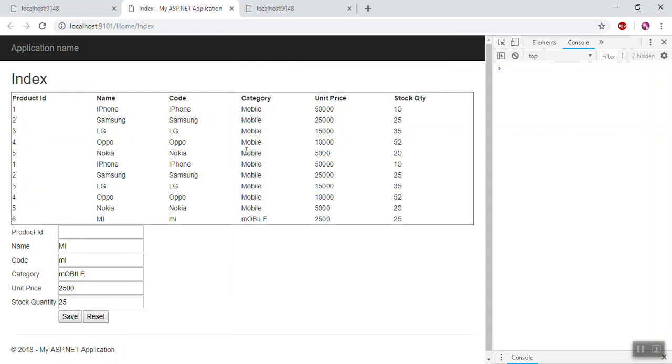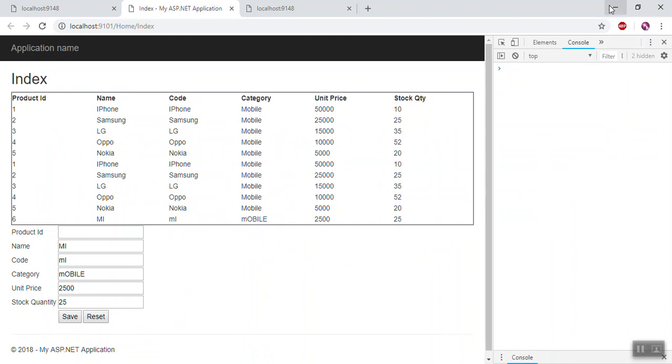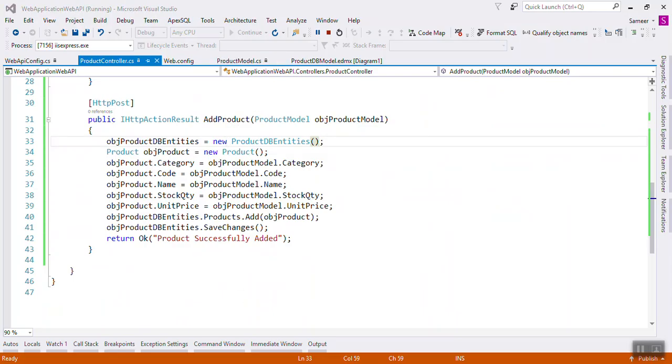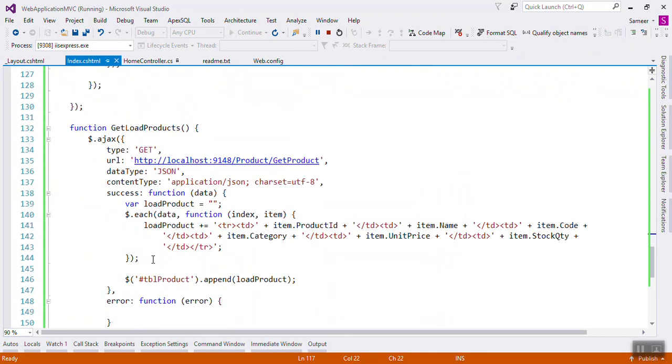So what we need to do, the data is actually not inserted repeatedly. Once you execute this, only one record is inserted. But here we need to change some code. First we have to clear. Actually, here that one is filling the data, but it's already bound. Means load product and it's bound already. Then here you are appending. Means the old data was already there, and then you are appending. So first you have to clear the data.